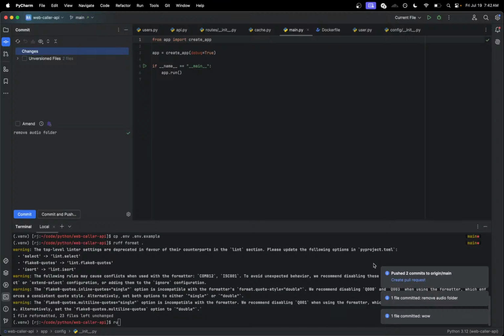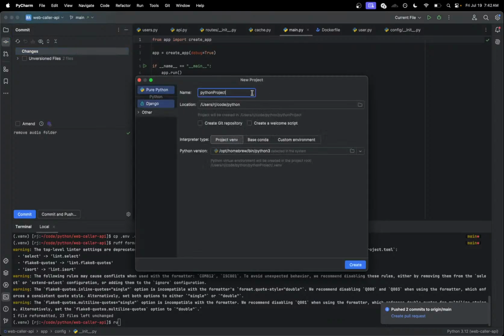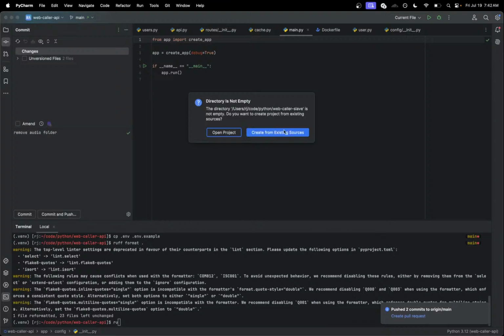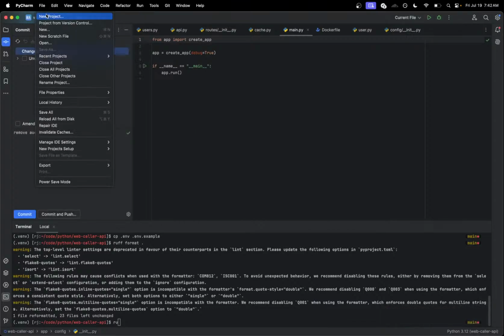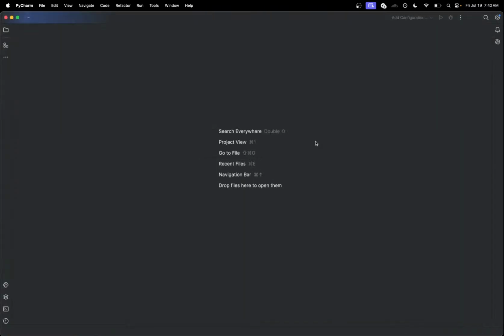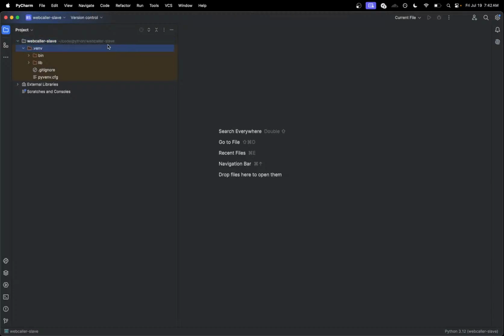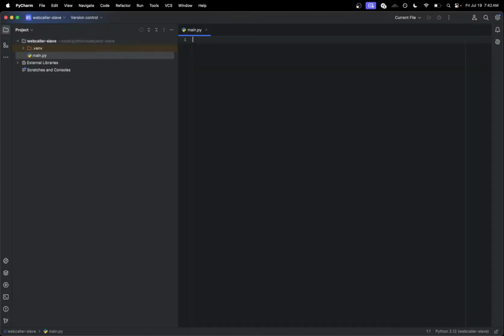Oh, but wait. We do need a Flask server for the slave because that's how we're going to handle the Telnyx webhooks. So we'll do a new project. We'll call it web caller slave, no spaces. Main.